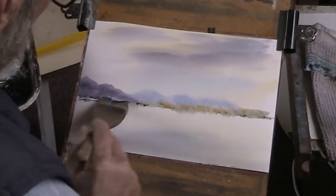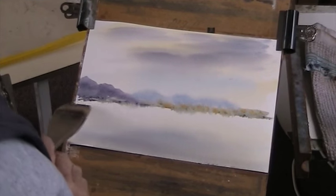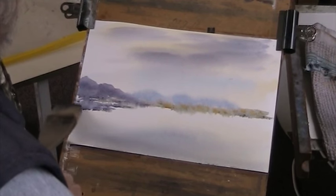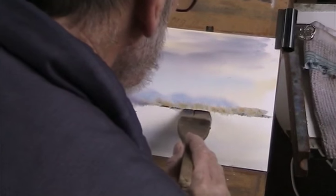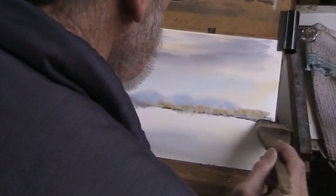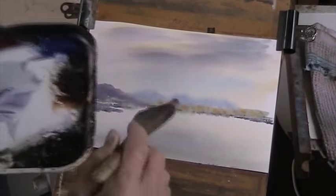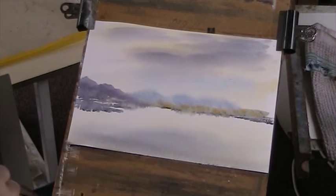Right, let's just bring that across here. Now, I have a tendency to go uphill. So, now, while that dries off, I'll hold that. Yeah, I'll give it a bit of a help. Hold on.